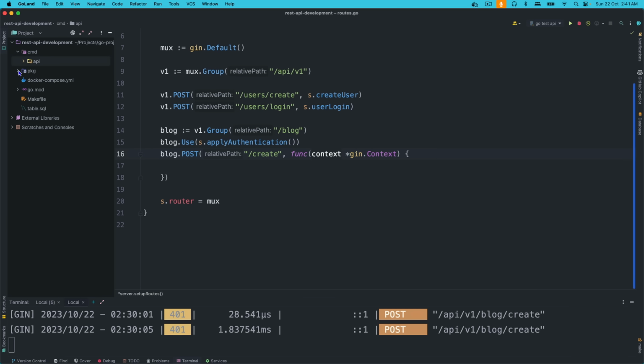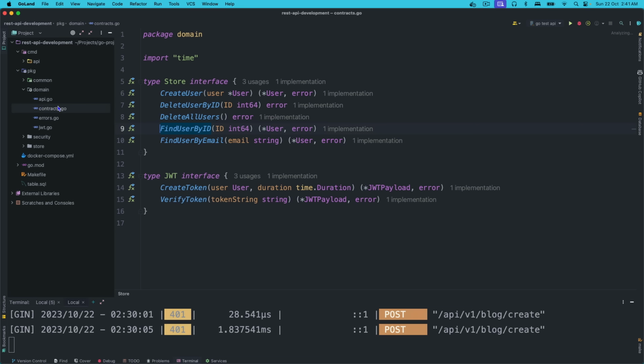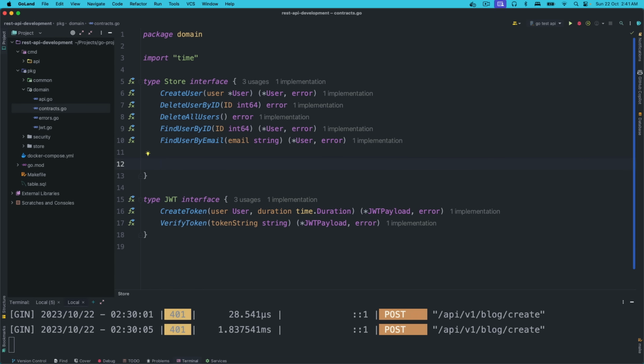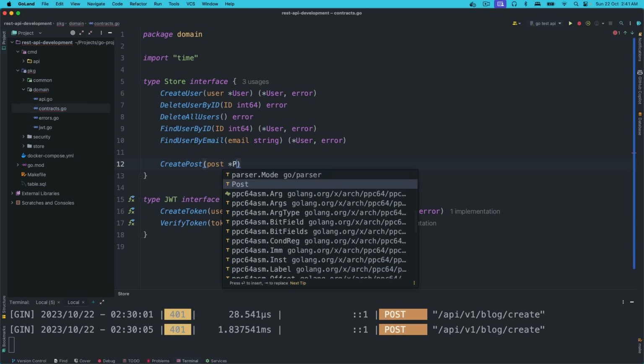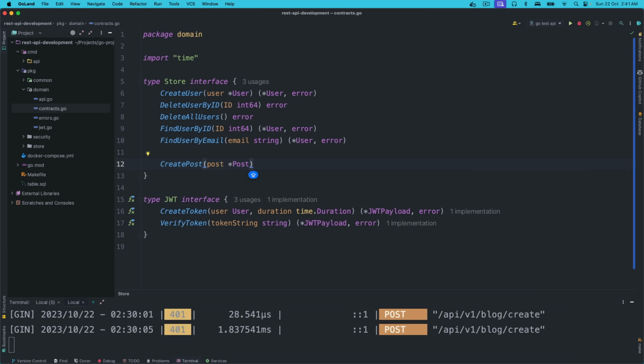When we go into the domain contracts, I think we need about 4 methods. We need create post, which is very similar to what we have here.